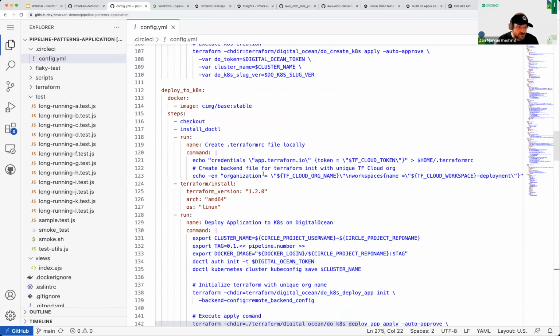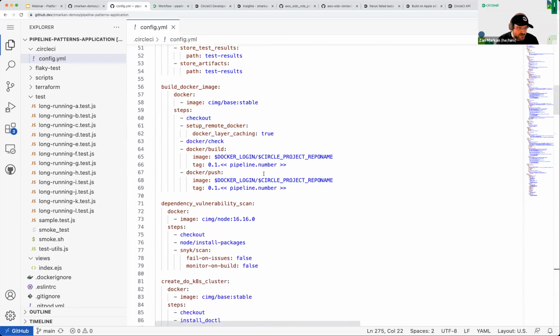Looking at a particular job, let's look at my build Docker image job, for example. So I've specified a Dockerized environment based on an image. These are our images. So CircleCI builds and maintains our own fleet of convenience images for Docker. So base is the lightest one, which still has things like JQ, curl pre-installed. They're based on Ubuntu usually, and they're optimized for a CI/CD use case. And because these are most commonly used images, we also cache them. So you can spin them up in a matter of seconds, which gives you really fast execution times.